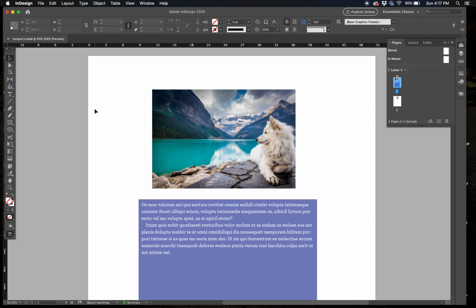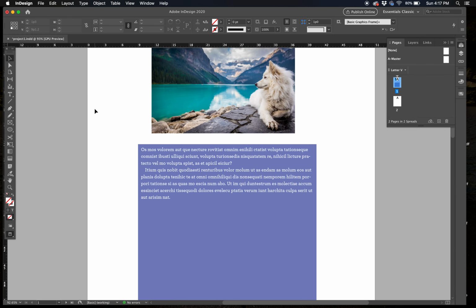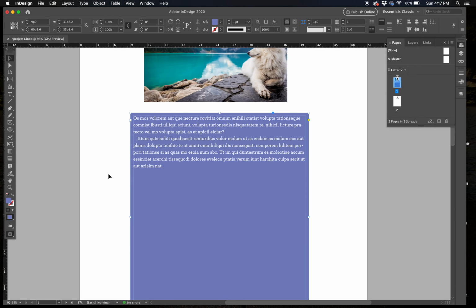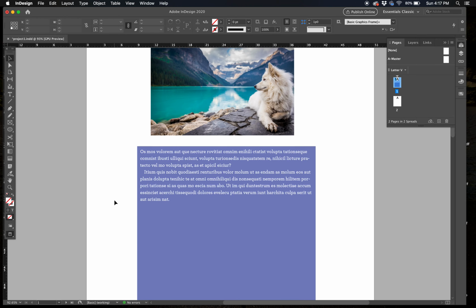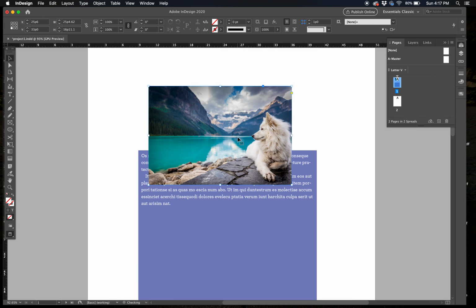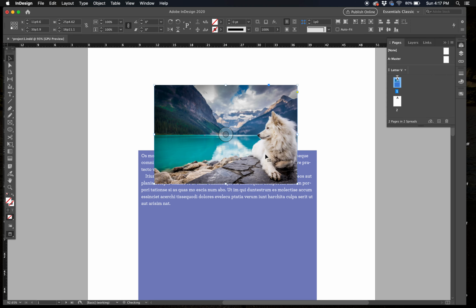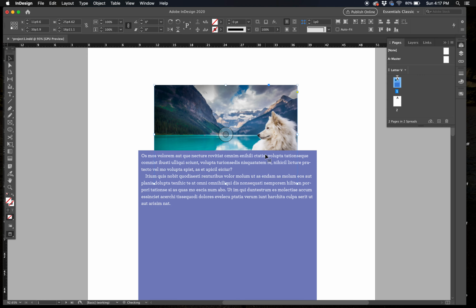We've looked at images and we've looked at text, and now let's look at having them interact with each other through a thing called text wrapping. So I have my text that I made before, and I have my image that I had before. And if I just simply did this, well, now the image is just on it. There's nothing happening. Just like Illustrator, right?